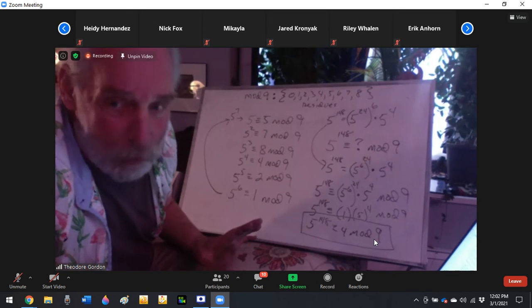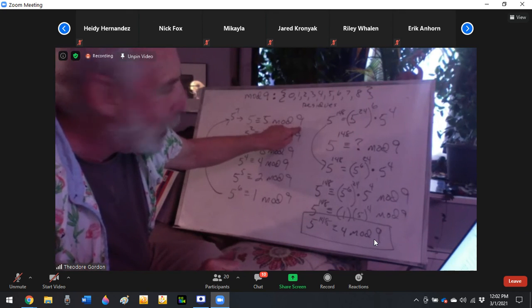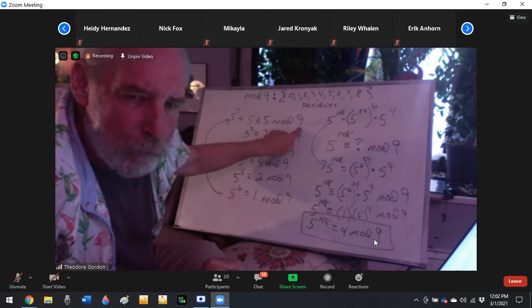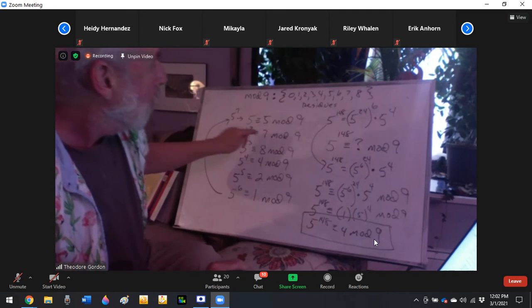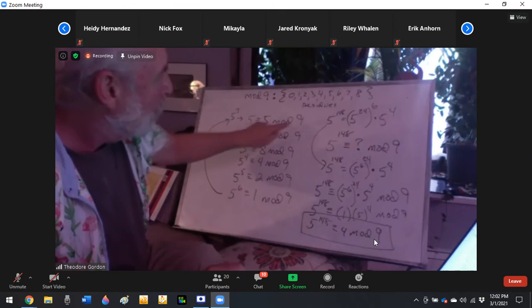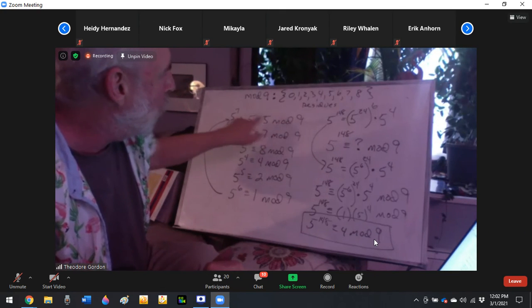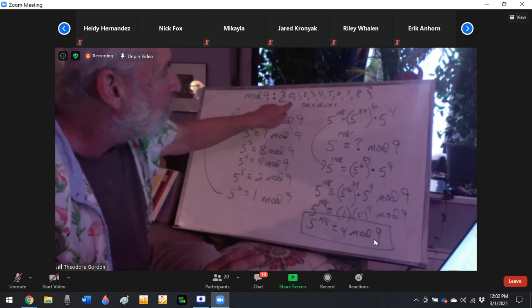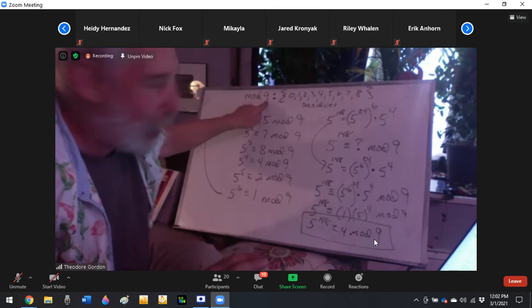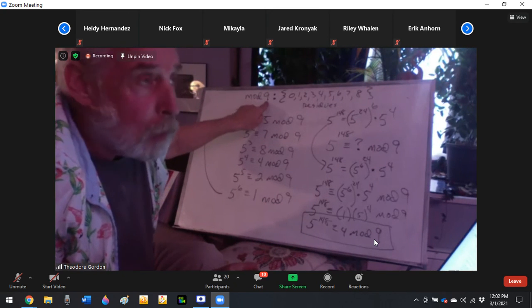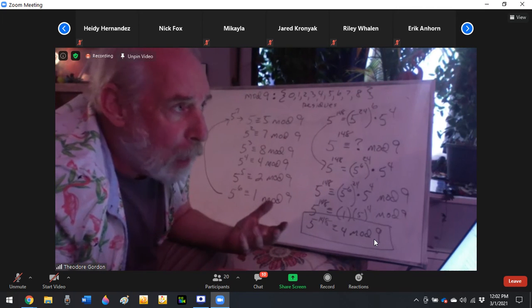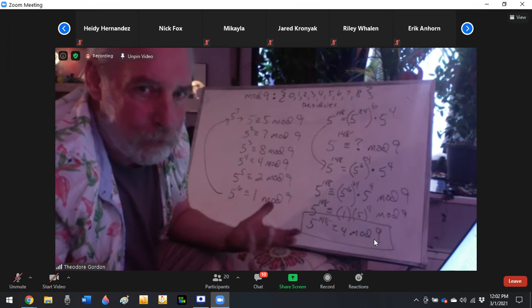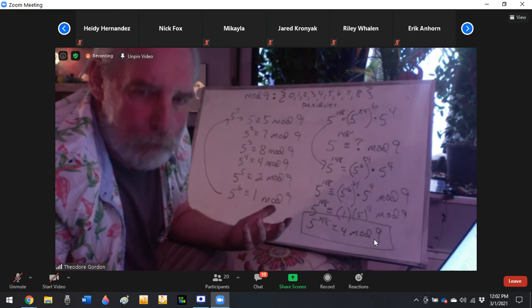Well, actually, you don't have to get there. 9 is not prime, but 9 is what? Odd. Yeah, odd. But even more importantly, 9 and 5 have no common factors. The residues have no common factors with the modulus. If you take a multiple of 9 to any exponent, it's going to be 0. It's always going to be a multiple of 9, right?